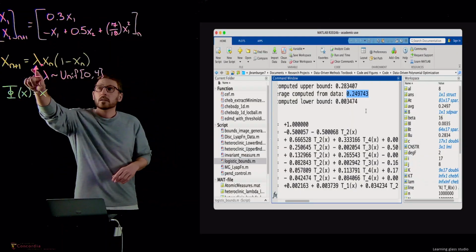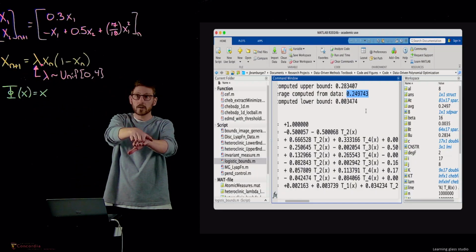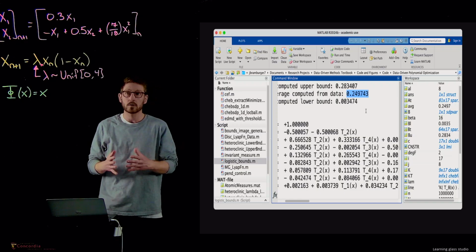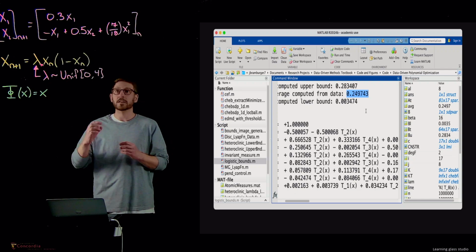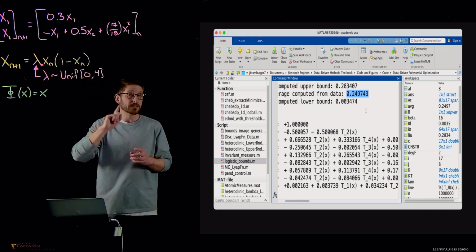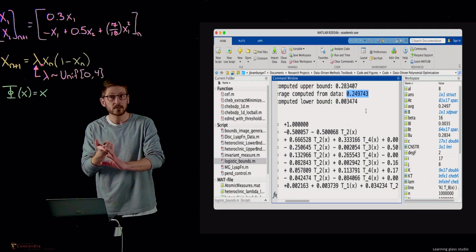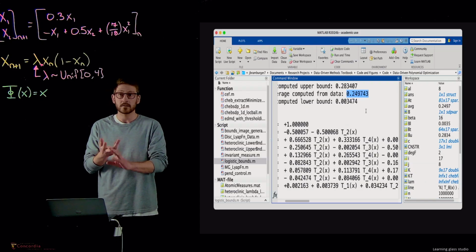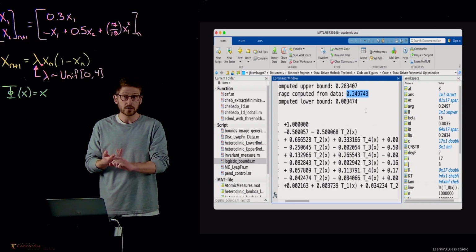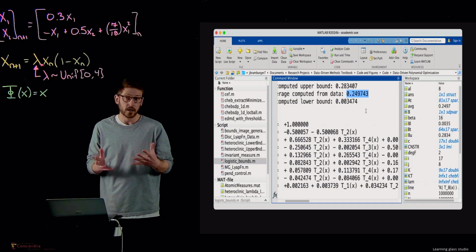In particular, if we had the exact Lie derivative, you can prove that these upper bounds are going to converge onto this maximal value, so in this case, onto 1/4. But again, something we observe is that with these stochastic problems, it happens very, very slowly. Typically for stochastic problems, you need a lot of data to get good approximations of the Koopman operator, and you need very large dictionaries in order to get good upper and lower bounds on these time averages.